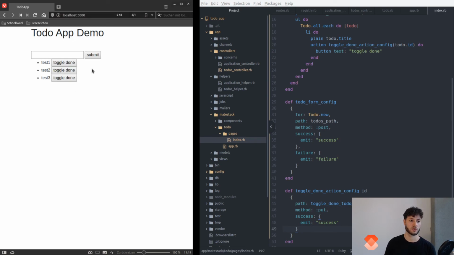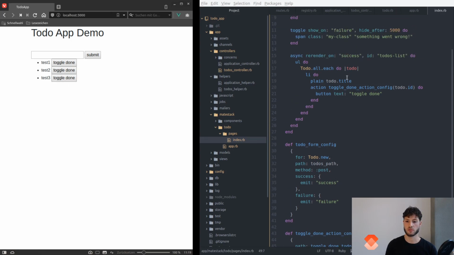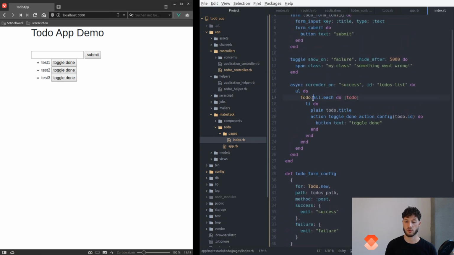There you go. So now we see a button on each list item. And the thing is, we won't see any effect, so we should go here and just go for where done is false. So we only want to see the open to-dos.